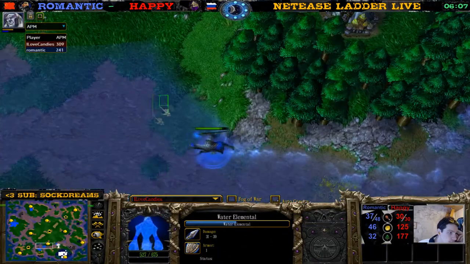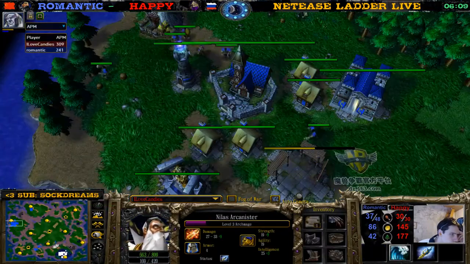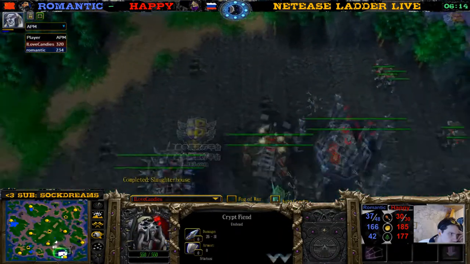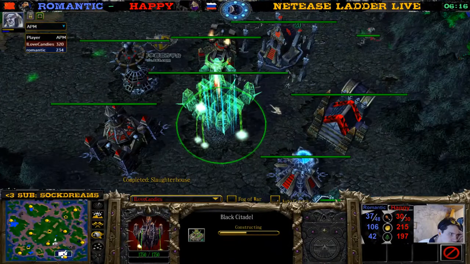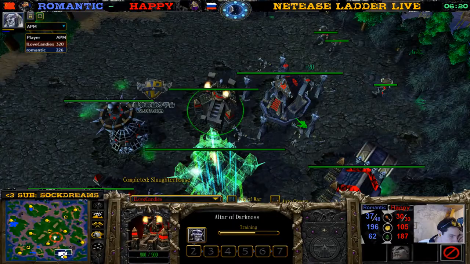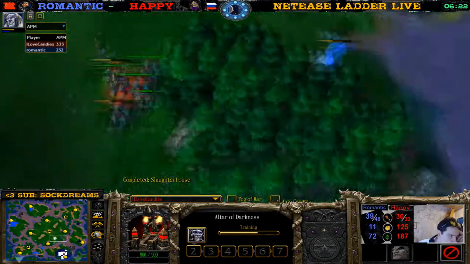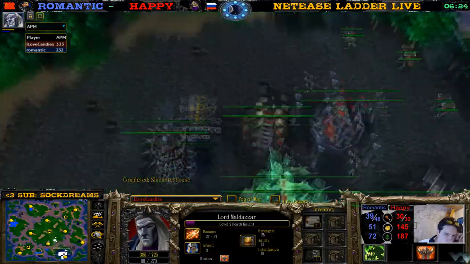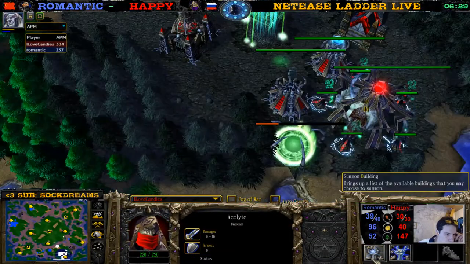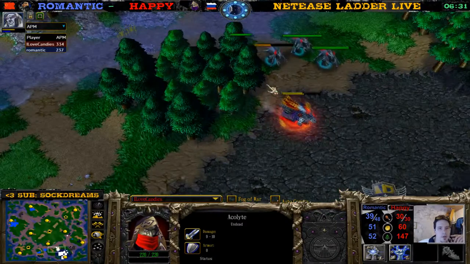It's looking pretty good for Romantic. He's still at tier 1. He's getting a lumber mill. But of course, we see only summon 3 fiends. Very standard here for Happy. I expect a second Slaughterhouse here anytime. Anytime he can. Anytime he wants to. I don't know how expensive it is. He only has 135 gold.